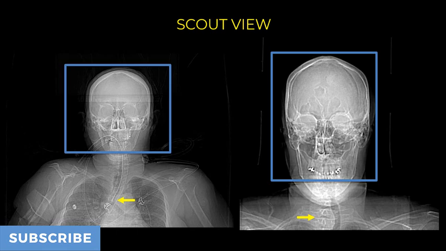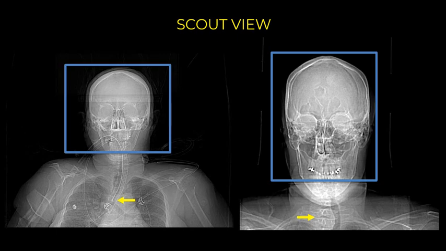Often, the scout shows abnormalities within those field of views. So, for example, in this case, the endotracheal tube was low. It was at the level of the carina and should be adjusted. In this particular case, the findings were more significant. Patient had tracheal deviation, and workup showed that he had a thyroid malignancy. And this is probably one of the most important take-home points from this lecture. Reviewing the scout film. This applies to CT scan of the brain or any other CT you're reviewing.